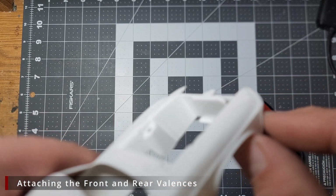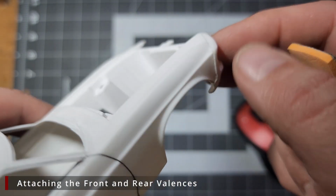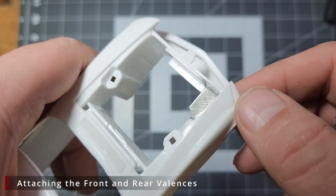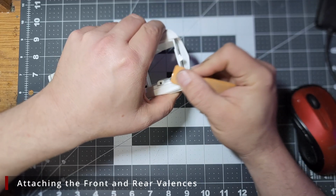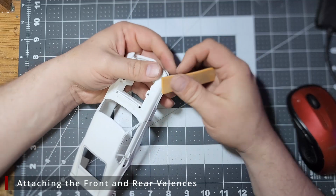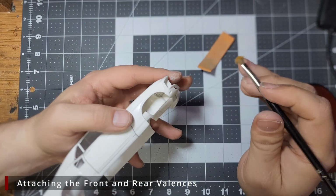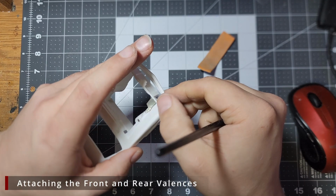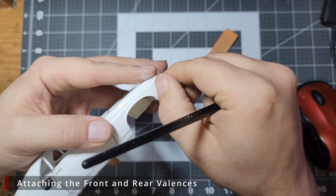The fit on this front end isn't all that great. You can see how the body and the front clip don't really line up well. Now, after we get the body kit on, we're going to smooth this out with putty, but for right now, I want to come in with some 400 grit and wet sand this to smooth this out as much as we can so we have less putty to deal with later. Periodically, you want to come in with a brush and clean the sanding dust out of the seams, or it can pack in there and give you a false sense of smoothness, and when you come in and clean it out later, you'll find you have a sharp ridge again.